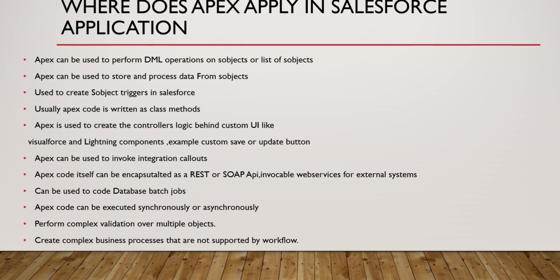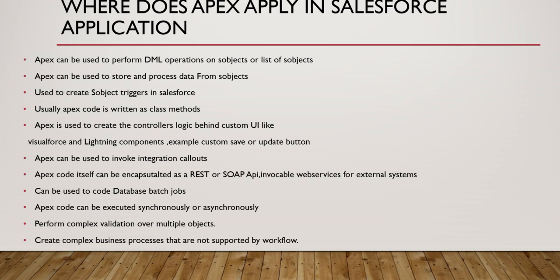Whereas when we talk about asynchronous, it is like a thread. If you have 3 lines of code and you mark line number 2 as asynchronous, then it will run in a separate thread. So you can mark methods to run in a separate process if you want. You don't have full-fledged threading in Apex, but if you mark a method as @future, it will run in a separate process, asynchronously.